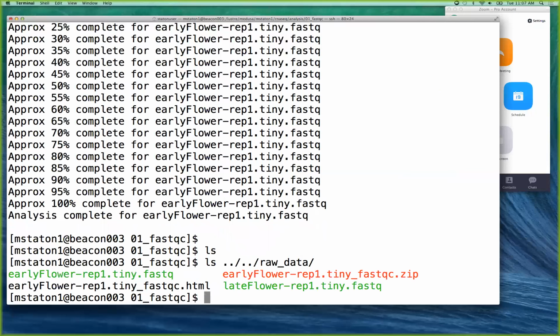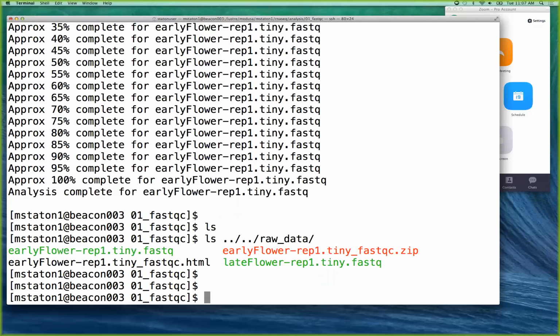Okay, but again, this is why it's really convenient to be able to navigate the file system when you realize you've screwed up. I forgot that extra dot in the middle. That's what I did. I didn't even see it when I was looking at the notes. But I can just move those files in here. Rep1.tiny.